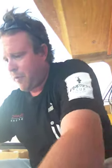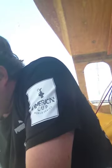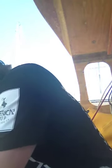I already have some marks laid out for the appropriate length of the first splice, so I'm just going to go ahead and mark my rope. You'll have to lay those out yourselves, whatever the appropriate length is. As you can see, I just have a couple of marks here.